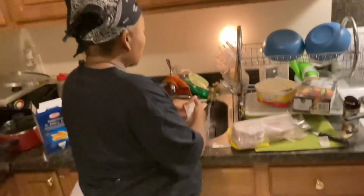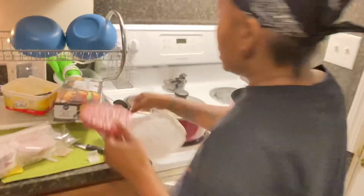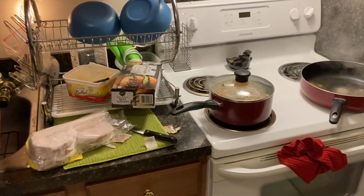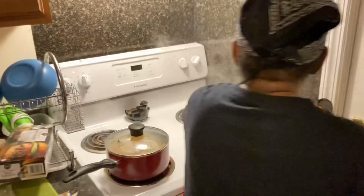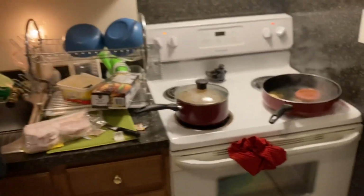So what I like to do, I like to wash the meat off first. You know what I'm saying? I literally like to wash the meat off first. Then this is what I do. Add a little seasoning right there. Add a little seasoning. And I put it in a. Is it on hot? Okay, it's on hot. Okay.